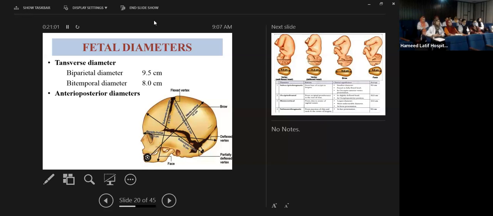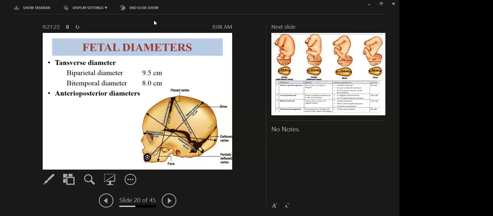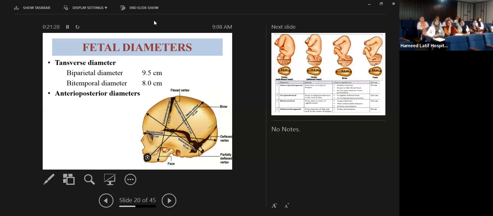Now, the significance is that when the head of the fetus is completely flexed like this, at maximum flexion, the most prominent diameter is the suboccipitobregmatic, below the occiput. The bregma, you know, is the anterior fontanelle. That is considered to be 9.5 centimeters on average. Similarly, from below the lower jaw to the bregma, which is the submentobregmatic, that also is 9.5.